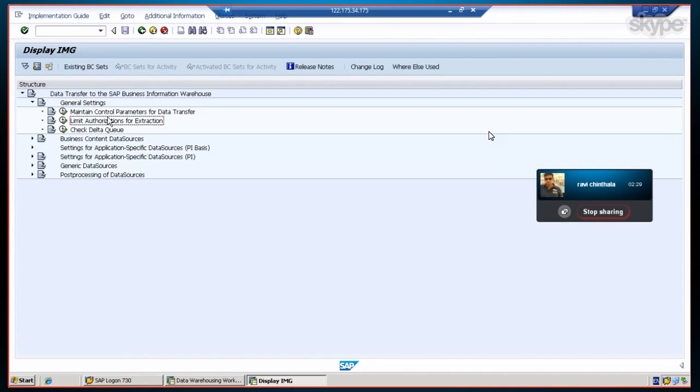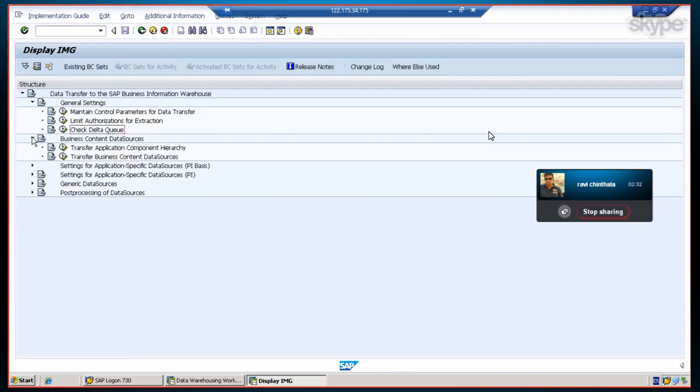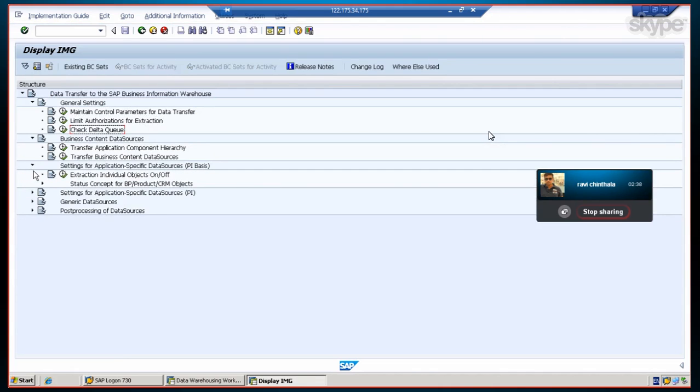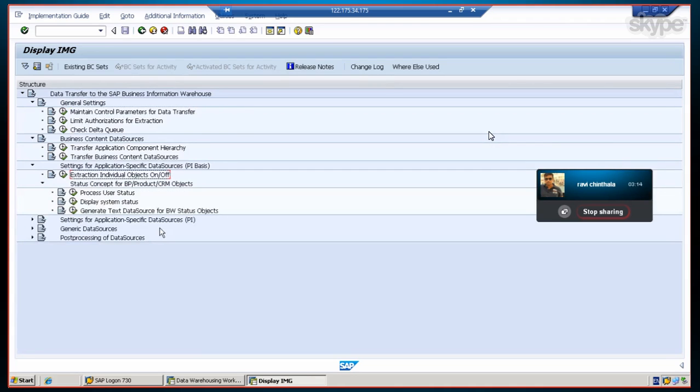You can see this is the transaction code for IMG implementation guide. So you can see most of the settings here, in this transaction code and the SPRO transaction code. SPRO transaction code is used for the final settings like fiscal year and time settings, calendar settings, etc. Business settings will be done in SPRO. The implementation guide is used for different things like maintaining controls and authorizations, etc. Generally, you don't actually do these things straight away. Senior guys will do this.